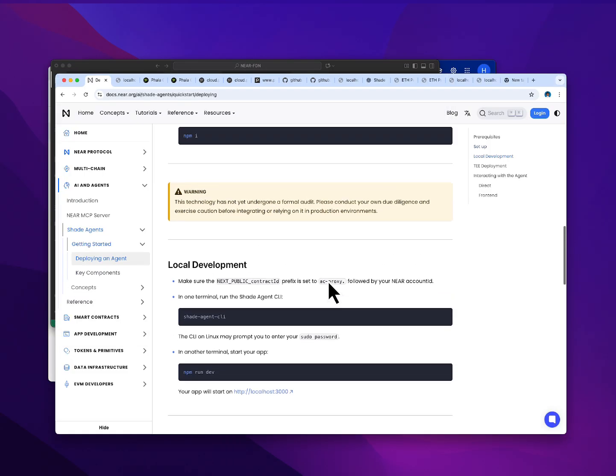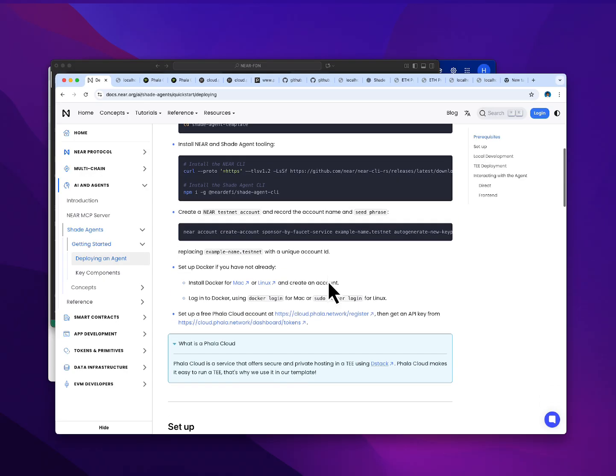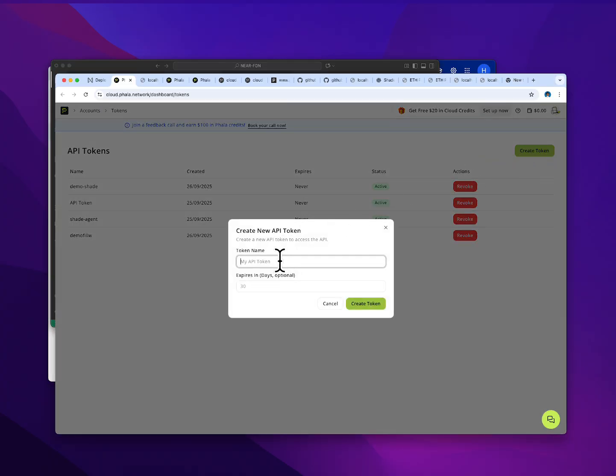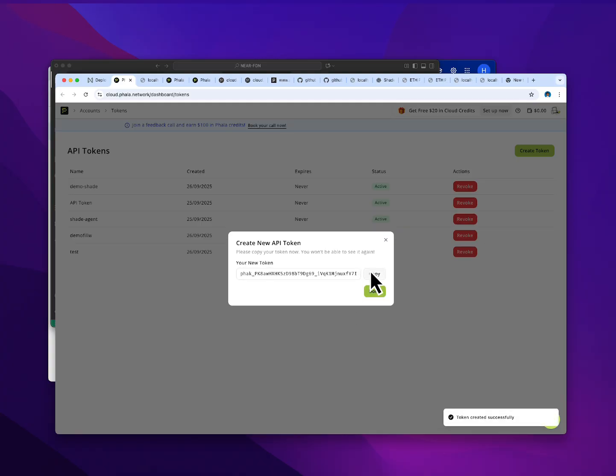You also need to make sure that you have created a Phala Cloud account. This Phala Cloud account helps you get your Phala Cloud API token. The API token is basically going to let you interact with this particular agent. So for example, when you come here, let's say test token, let's say test. So I've created this. This is going to be the token which I'll be using.